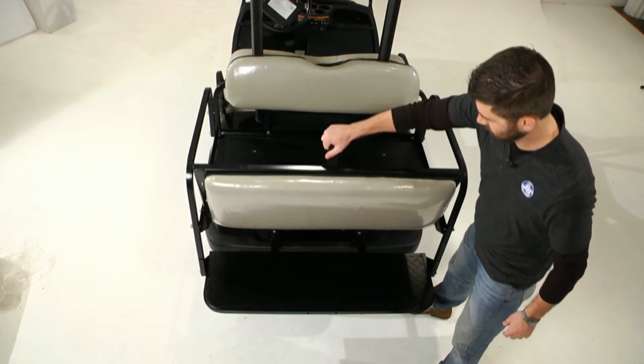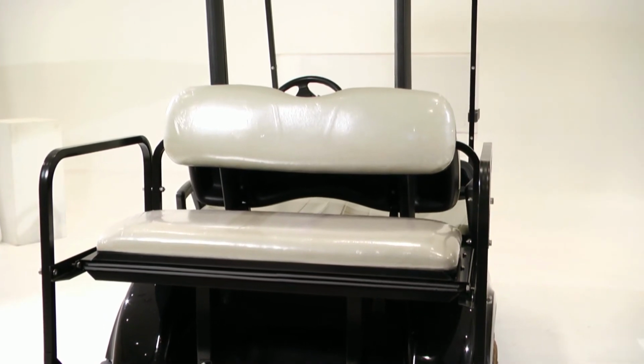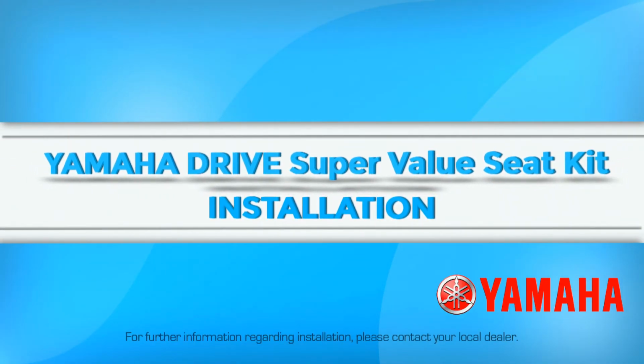This completes the installation of the Super Value Seat Kit on Yamaha drives. If you have any further questions regarding this installation, please contact your local dealer.